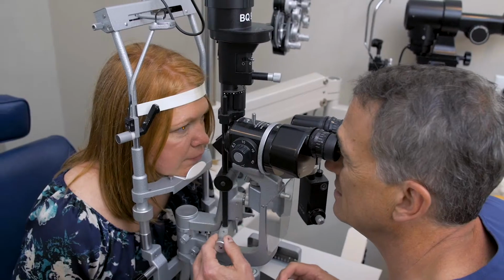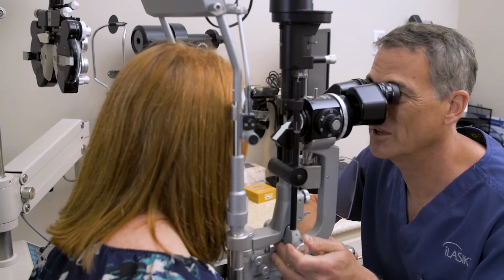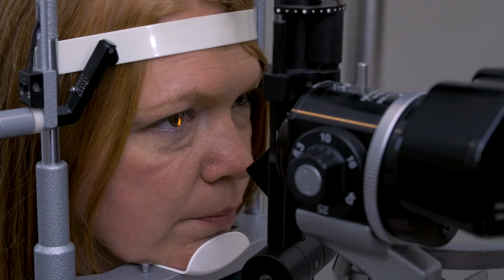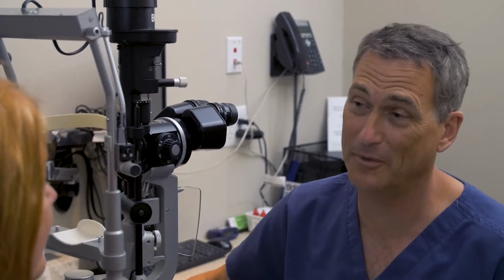When patients ask me about LASIK and I haven't seen them yet, what I tell them is it really requires a detailed, thorough, dilated eye exam with all the measurements of the cornea that we need to know about. And make sure it's with someone who's experienced in doing the procedure. When a patient is ready to have surgery, it's the day of surgery, it's normal for them to be a little apprehensive. So I spend a few minutes just going basically over what's involved.